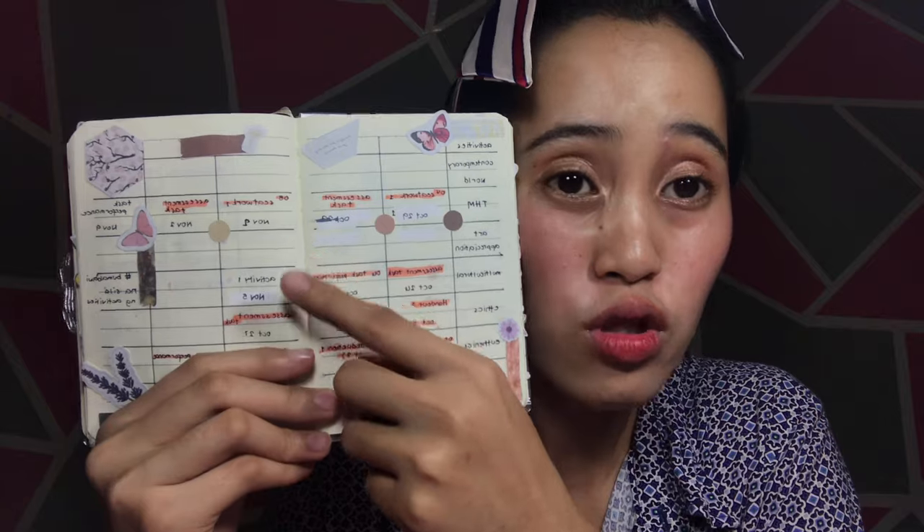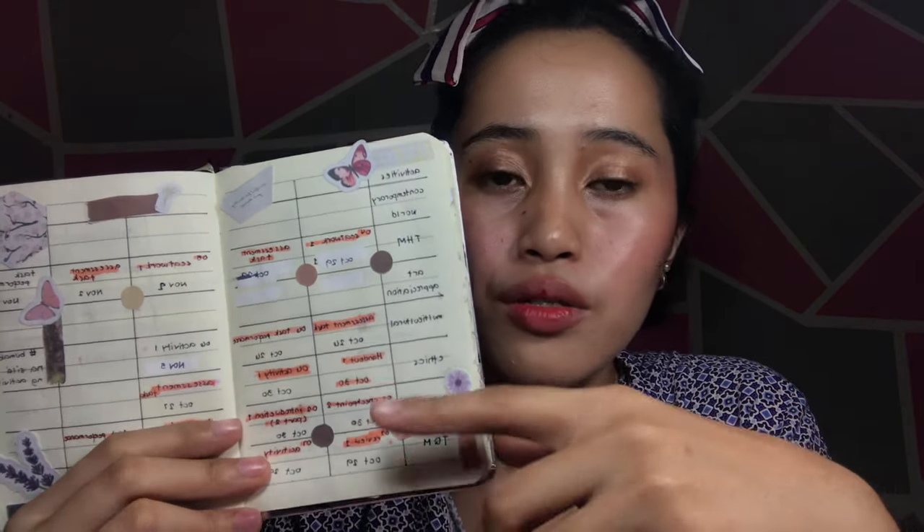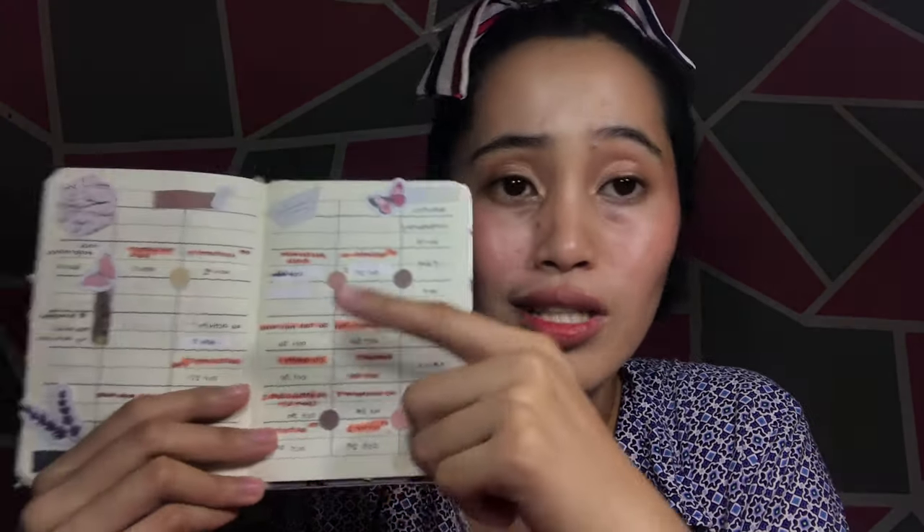Pag ito nakaganyan, hindi ko po siya natatapos — although tapos ko na yan, nakalimutan ko lang i-highlight. So this is in the month of November, first week, and the last week of October last time. So ito yung mga last activities namin for the month of October, tapos November siya na — June. So that's the one I'm doing. Sorry, doon sa aso namin — talagang maingay siya.